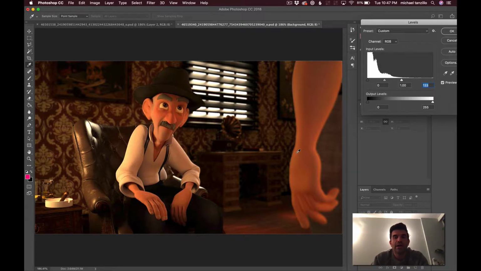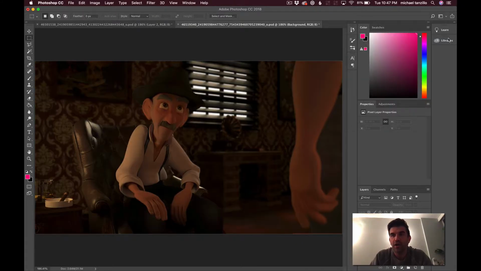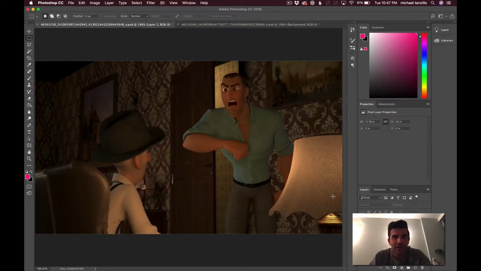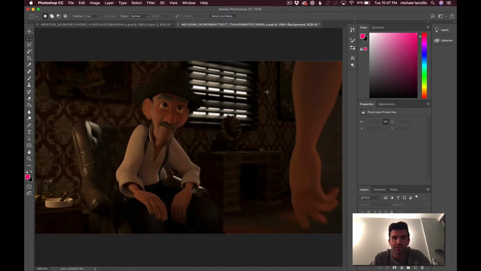Just sliding this over adds brightness uniformly to the overall image, and that's not exactly what we want. We want it to be isolated to the areas that are our focus. Looking at these two shots, there's going to be two main light sources that I want to focus on here: the lamp and the window. I want them to be present throughout both shots. I want them to be felt throughout both shots.